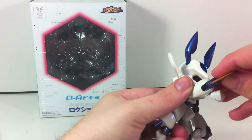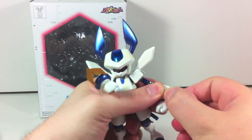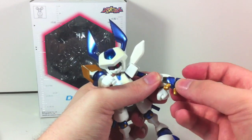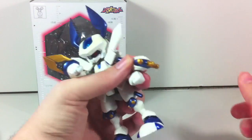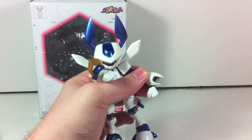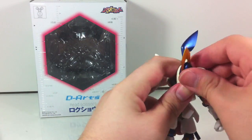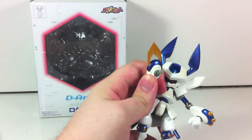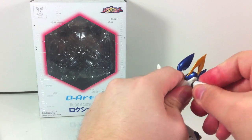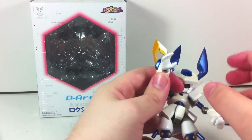You have lots of options as well. And then on this side with the Picopeco Hammer, this can pop out, and then you can have the hammer pieces out like so. So that's pretty nice. And the hand switching is really easy. You just pop this right off of the ball joint, and you can replace it with one of the splayed open hands. So that's pretty nice.